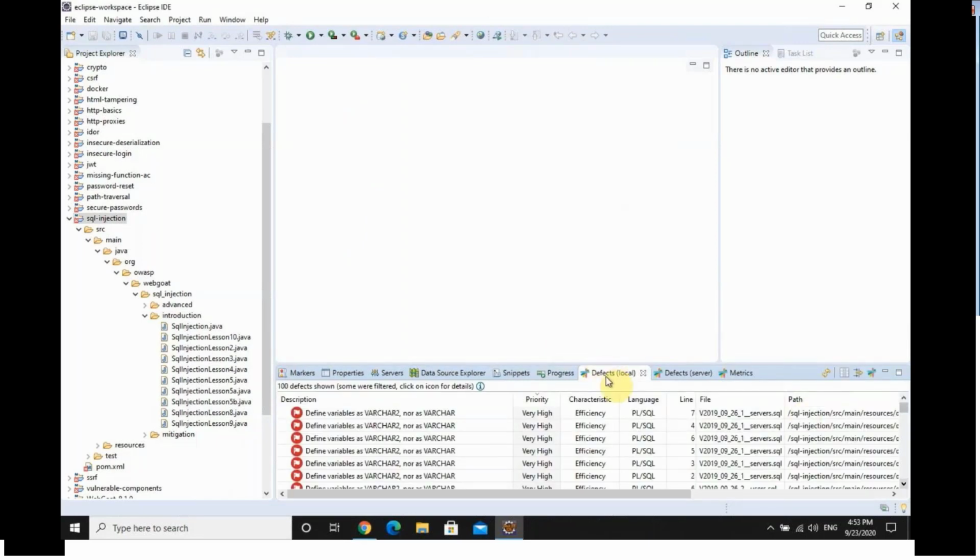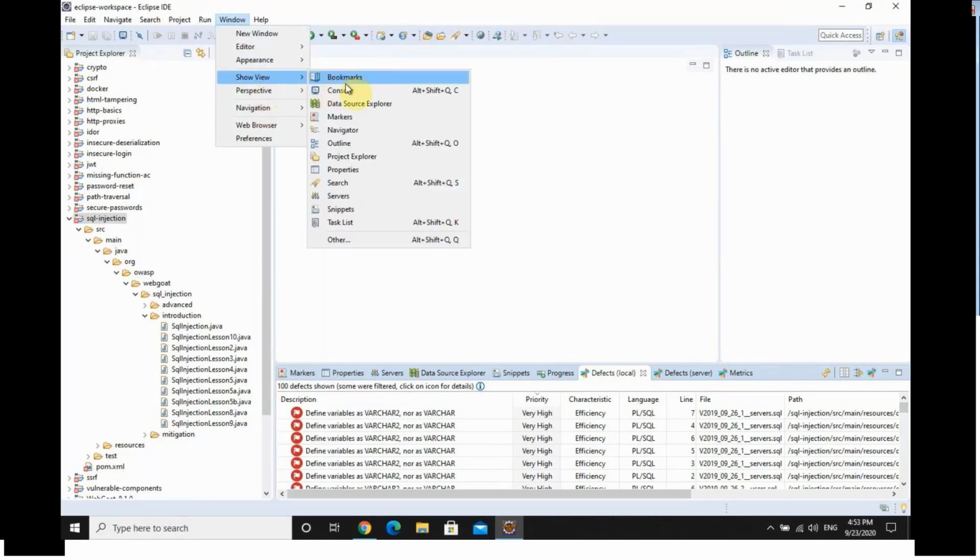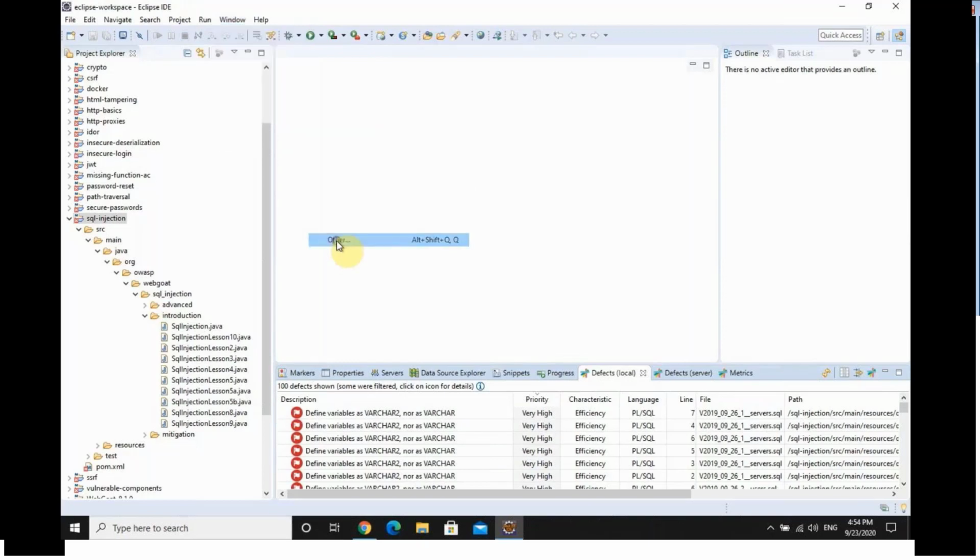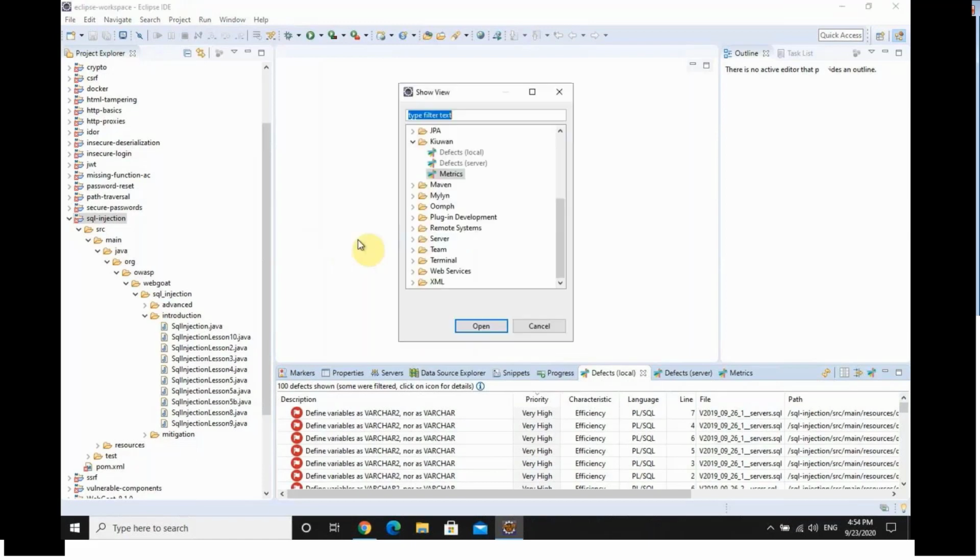Now you see that we have the list of the defects that were found locally. And again, if you forgot how to add the views, this is the way we do it, just to make sure that you have it there.